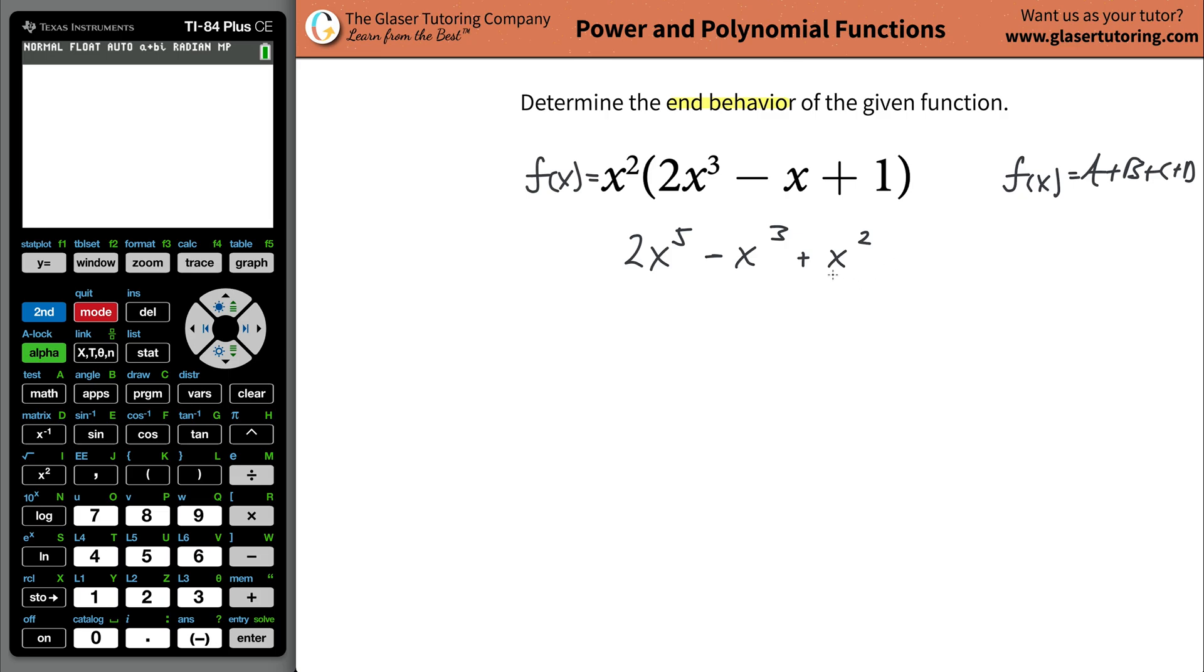Now, all we need to do here is now to analyze our largest degree term. So the important term is now going to be this one right here. That's the highest degree, because it has the largest power. The variable has the largest power. I could care less what this is. And you know why I'm choosing this term to analyze and not the rest? It's because as x gets larger and larger, this term is going to dominate the entire function.